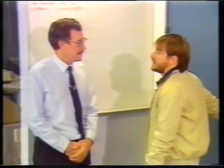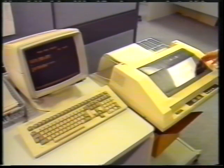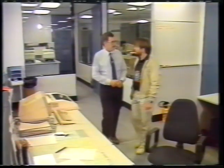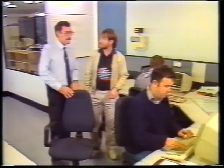Now, there's a lot of data in there, Malcolm. Do you ever get any weird reports like snow in Port Hedland? We get them, Jeff, but we don't believe them, and neither does the computer. If a funny report like that arrives, the computer alerts us on a special machine, prints out the funny report, we get the information and we get back to the observer and we double check. We ring them and make sure the report's accurate and put the correct information back in the computer.